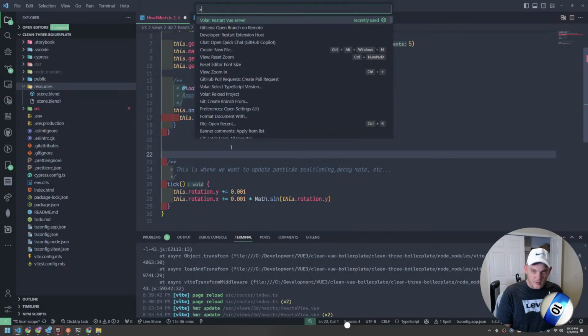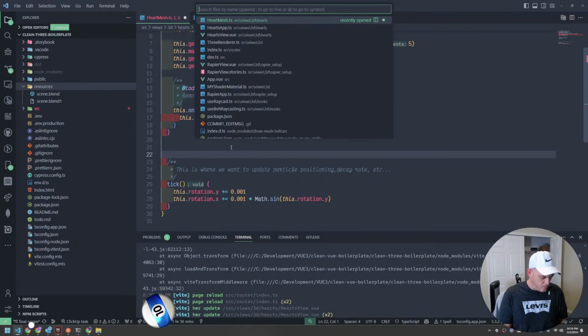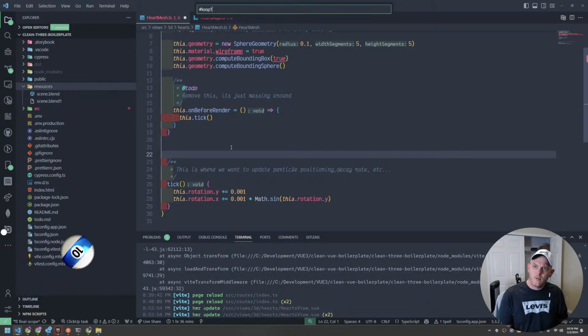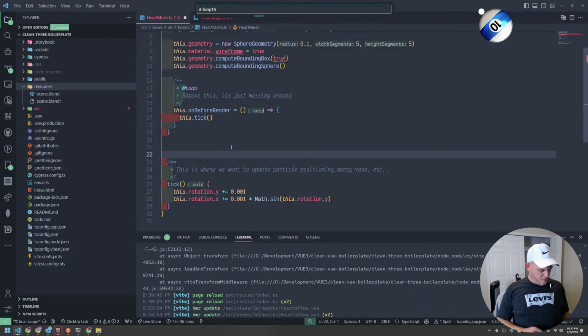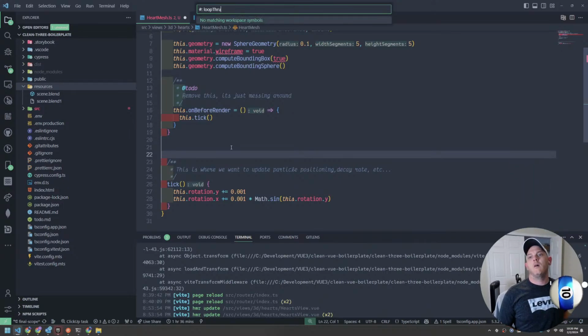That loop thing, oh god, it's going to bother me now. Loop through. Come on, find it. Loop through buffer attribute, come on. Oh, come on.